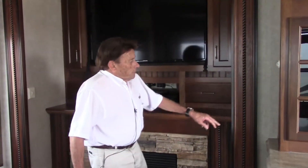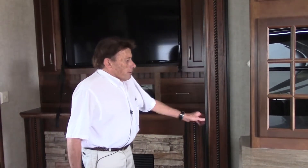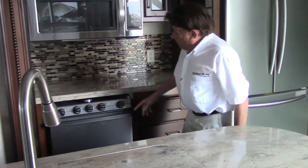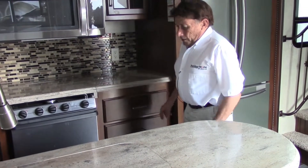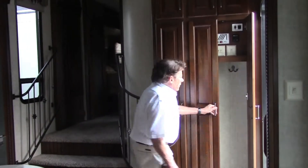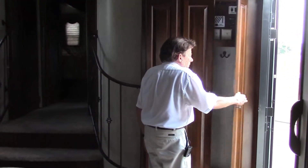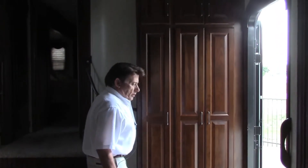You'll notice that they used the rope sculptured wood finish in here. You've got your Corian countertops and your workspace over here. You've got a stainless top stove with an oven. You've got a ton of storage on both sides of this island. We have additional storage over here with our control command center. You'll notice that they use these expensive European hidden hinges that have a lot of force on there to keep those doors closed.